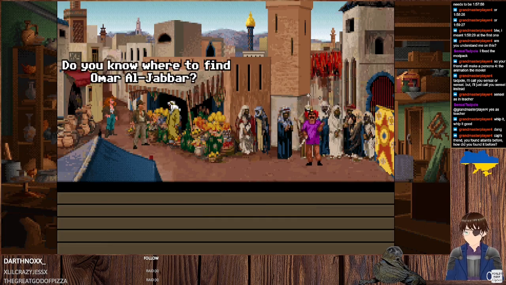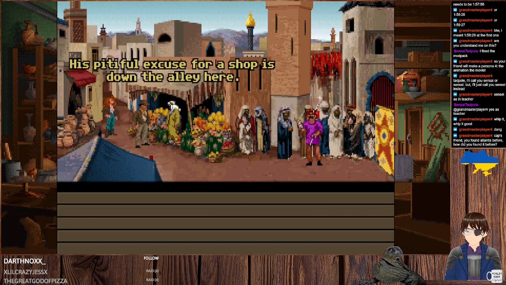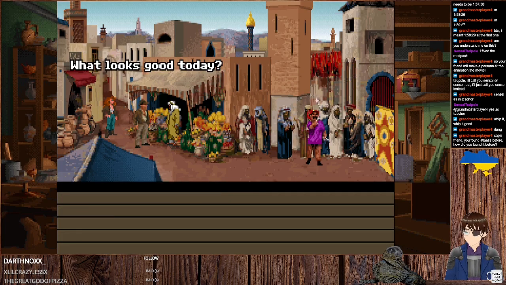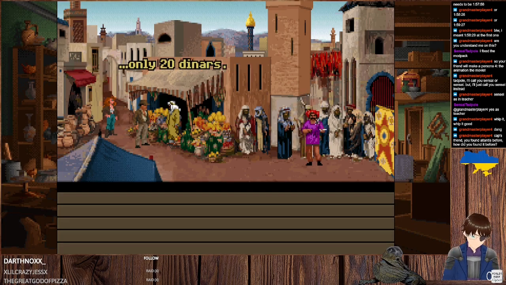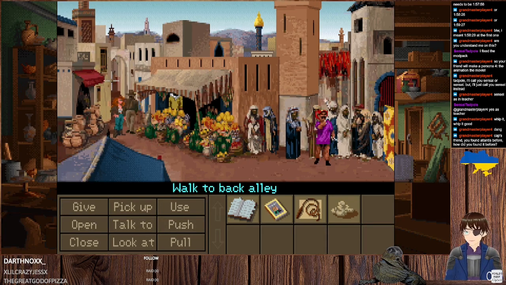Do you know where to find Omar Al-Jabbar? Omar, his pitiful excuse for a shop is down the alley here. Okay. What looks good today? Today we have a special, squab on a stick, only 20 dinars. So long. Okay, I doubt they'll take dollars. Well, in the alleyway we go then.